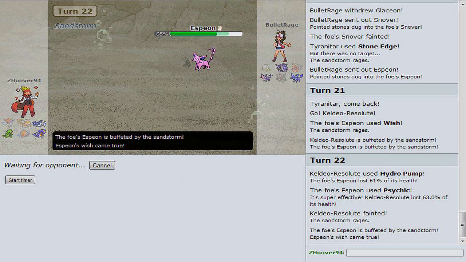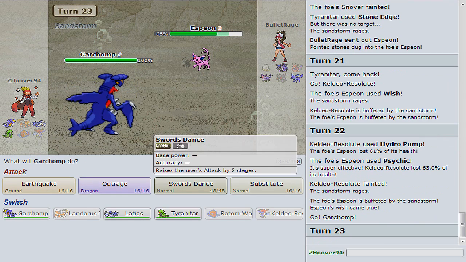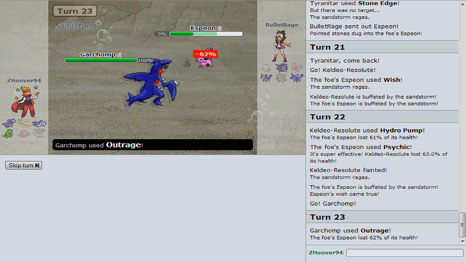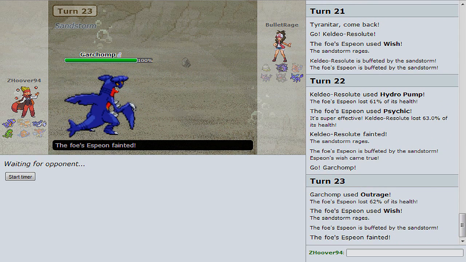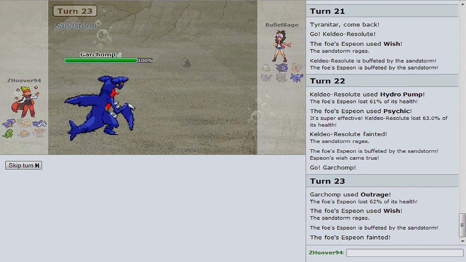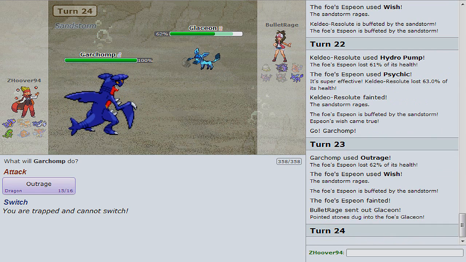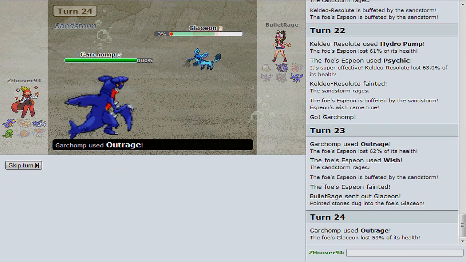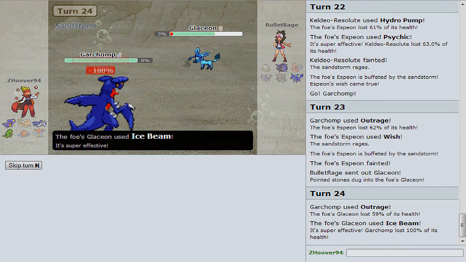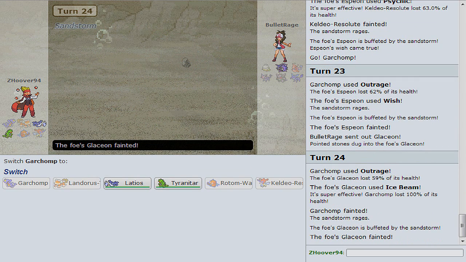So I'm going to go out to my Garchomp now. And I'm going to go for the Outrage. That's almost going to take it out as he goes for the Wish. But he just gets destroyed by the Sandstorm because it's still up from my Tyranitar. But now he's going to bring back in the Glaceon. And since I don't really have anything else that could take that, that's going to have to go.